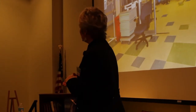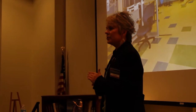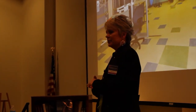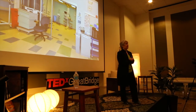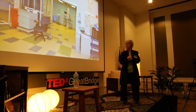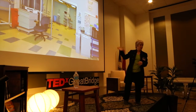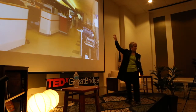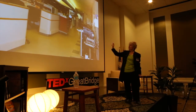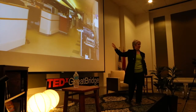This is the last one I'm going to show you, and we won a national award for this one, which was at the conference I just returned from in Florida. This is the PICU, Pediatric Intensive Care Unit for Children's Hospital. As you see, this is a before picture. This is a patient room. The floor tile, the walls, a lot of equipment. In the hallways, the lighting is very dark, the walls were blue. It really needed a facelift.